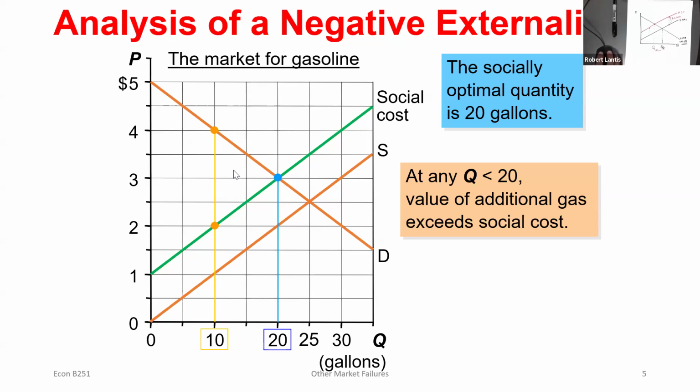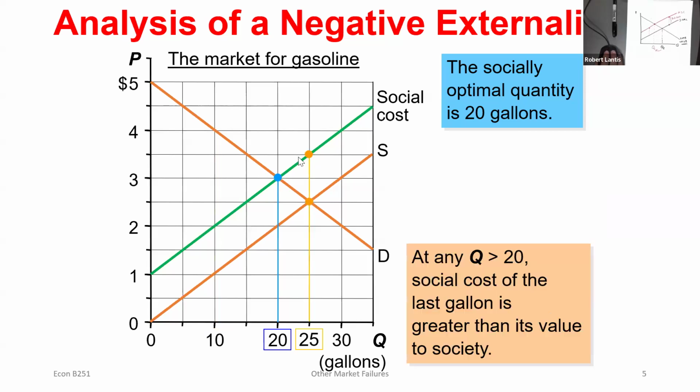Also notice that for society, for any quantity below 20, what is true? The marginal social benefits are greater than the marginal social costs, right? So every unit here is still adding positive net benefit to society. The net benefit is positive because to society, the benefits are still greater than the costs. That's true for every unit until we get to this point where they're equal. So we would say they're indifferent. However, if the quantity goes past that point of 20, society's costs are now greater than the benefits to society.